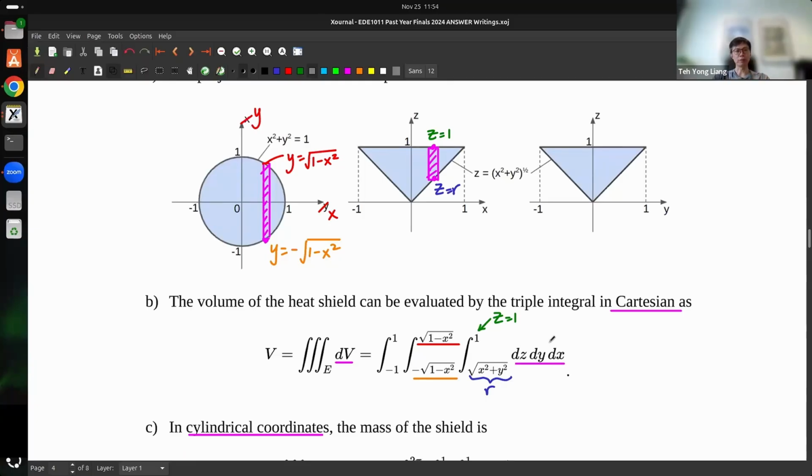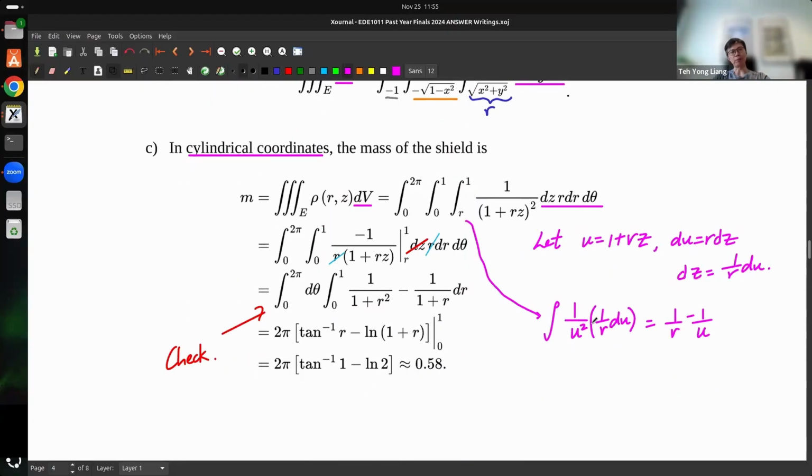What about the bounds for x? The bounds for x must be minus 1 to 1. Why? Because you want to take the first element at minus 1, sum to the next element, then continue to the next element, and so on. You're adding up slices, and you keep on summing until the last slice. Questions on part B? Is that okay? Finally part C, actually the same thing. Instead of finding volume, you're supposed to find mass.